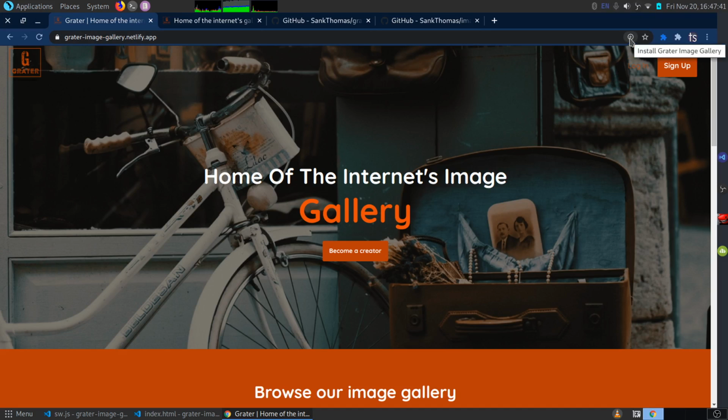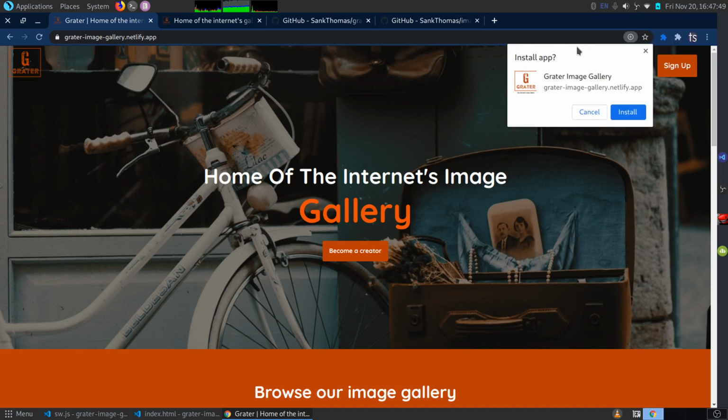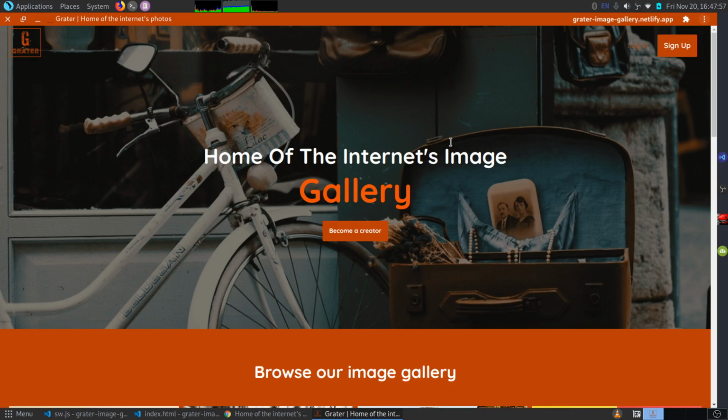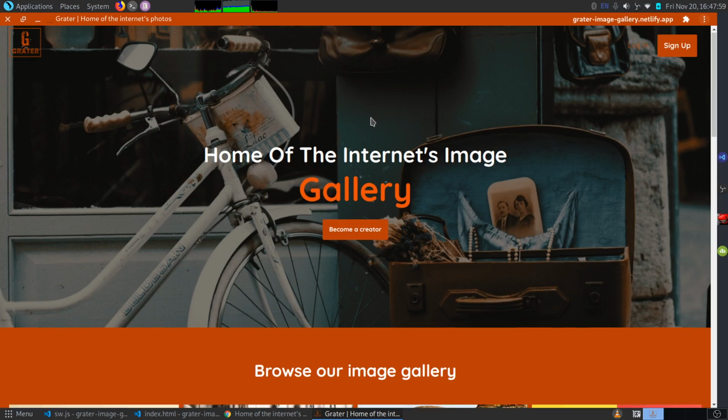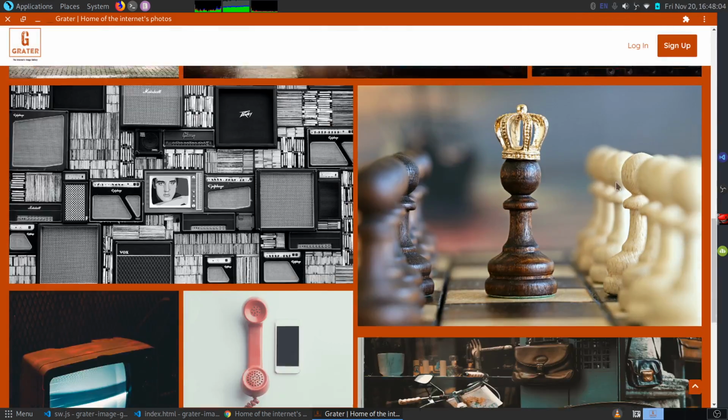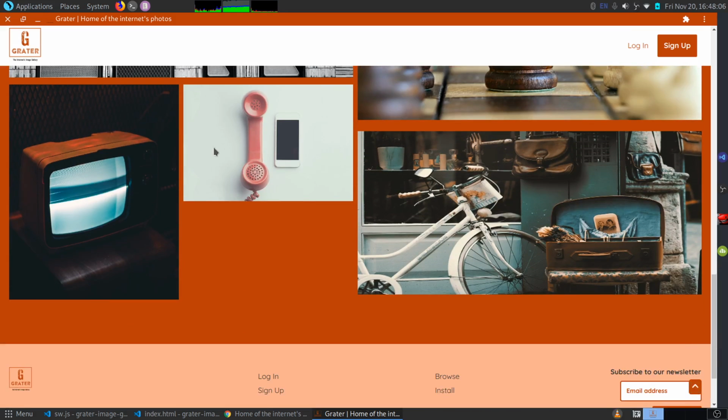Now if I click the install button right here, just to give you a feel of how the application will look, you see that it gives me an install prompt, and when I click install, it will open in a new window like a native desktop application. And you can see right there, it opens full screen with the feel of a desktop application, just as it would with all the functionality that we had on the website. And everything that we cached is right there, so that it provides offline functionality.